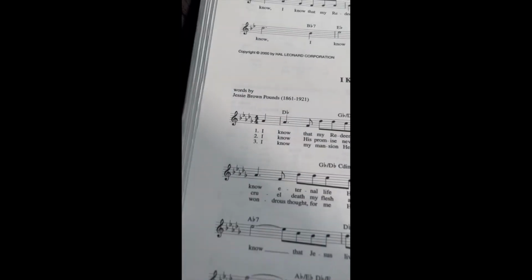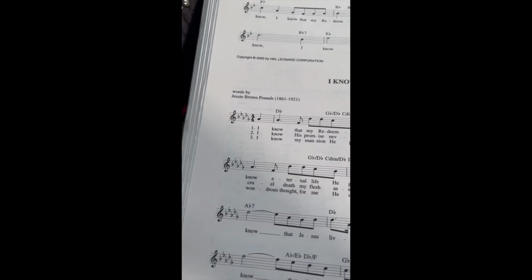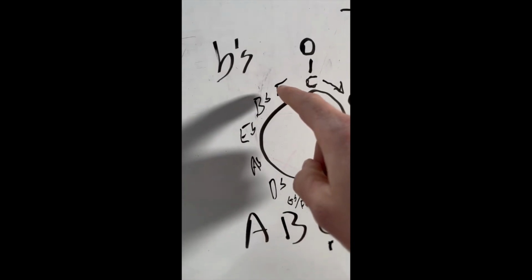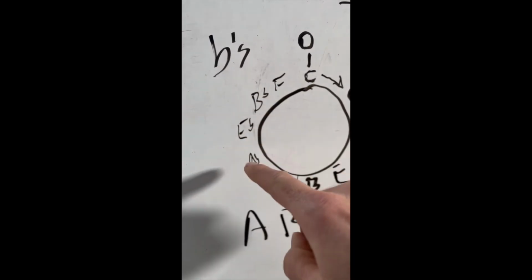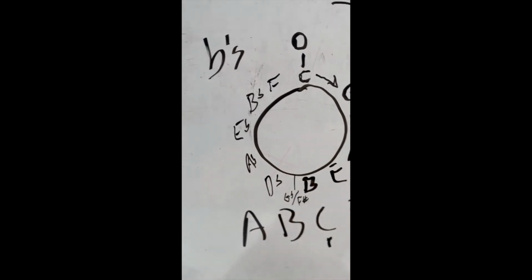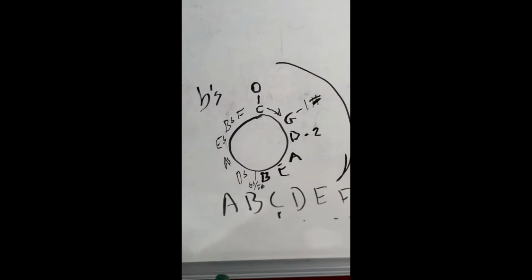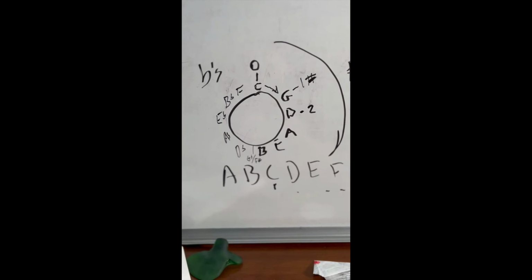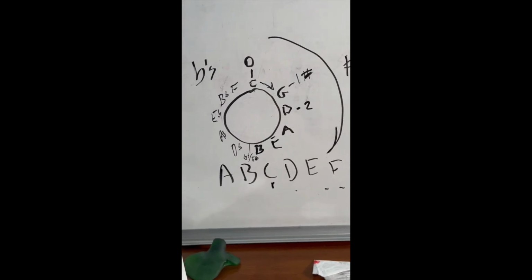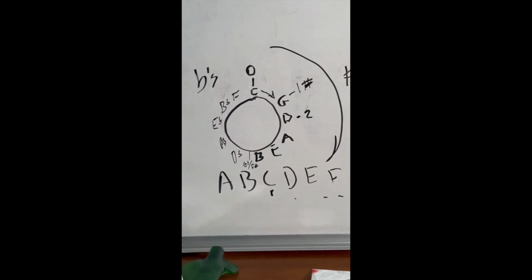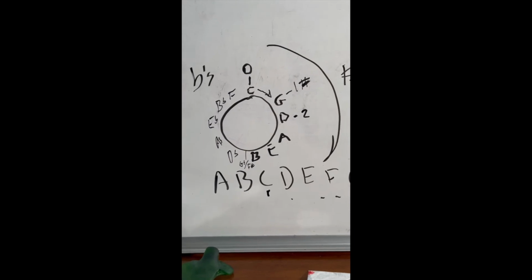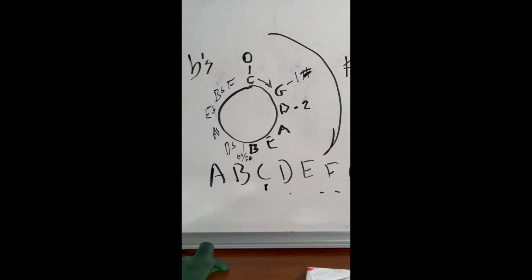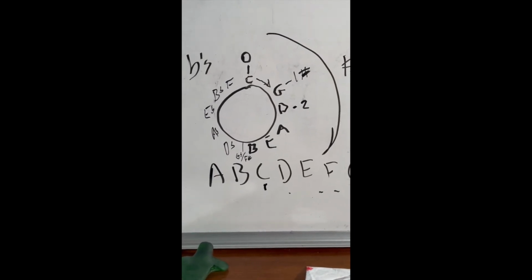And I come over, let's say, to this one. Oh, this one looks kind of tricky. We've got 5 flats. What key is that in? Well, I just go to my flat side, 1, 2, 3, 4, 5, and it tells me there's 5 flats in there. So that tells me that that song is in the key of D flat. Okay, so that's one use for the circle of fifths, it can tell me how many flats or sharps are in a key, but are there any other things that make this useful to me?